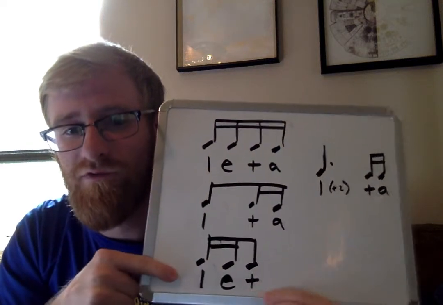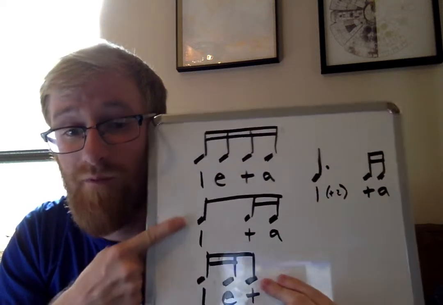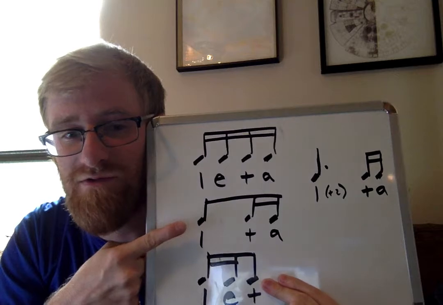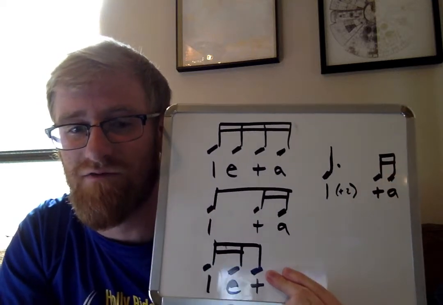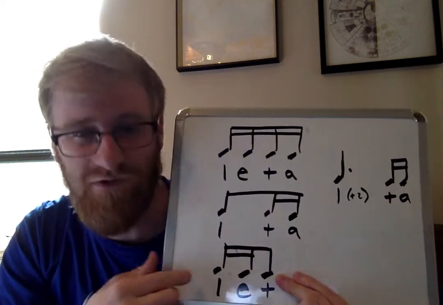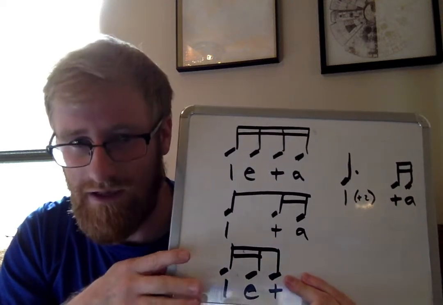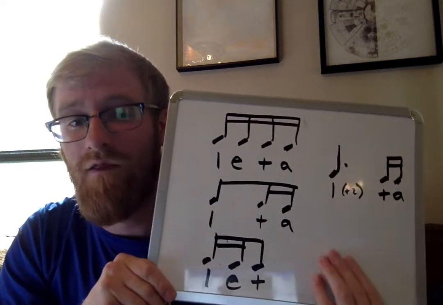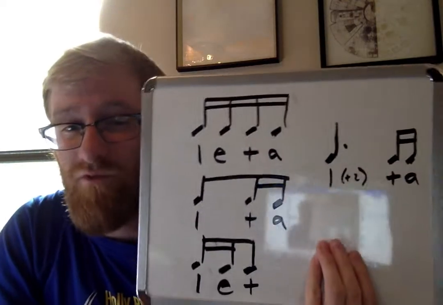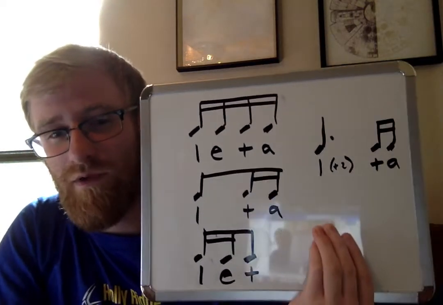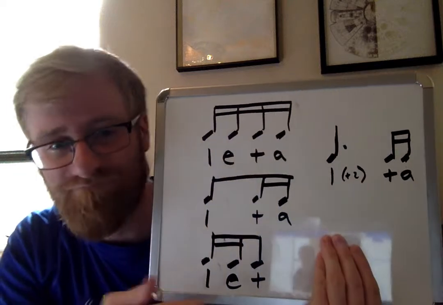Okay. The third one is where we swapped what we have here by having the 8th note followed by 2 16ths. We put the 2 16ths followed by the 8th note. So we have 1 E and, 2 E and, 3 E and, 4 E and. Okay? And then the last one we did right before we left, not too long before we were out, so you may not remember it.